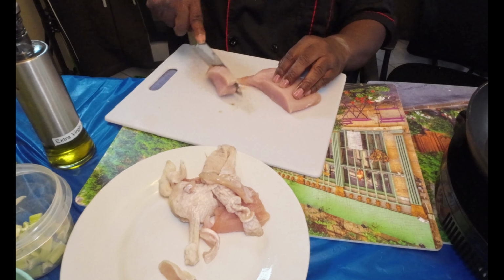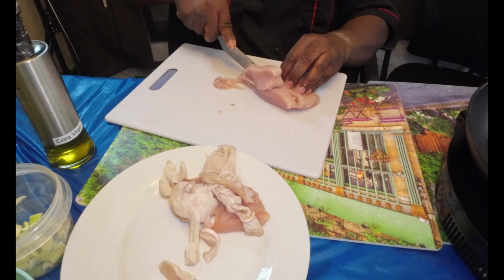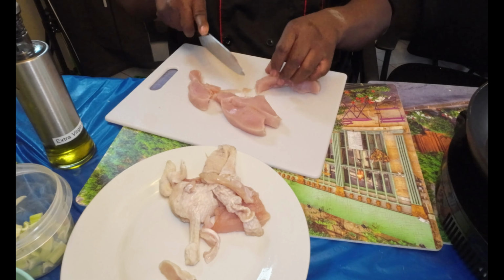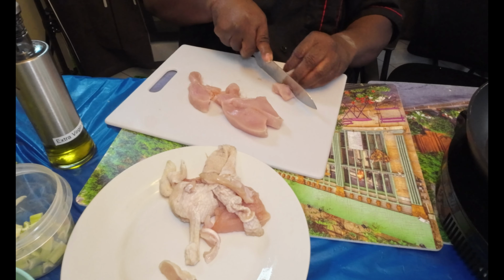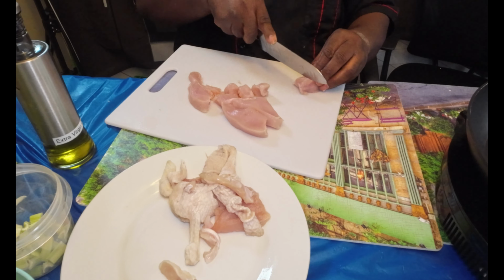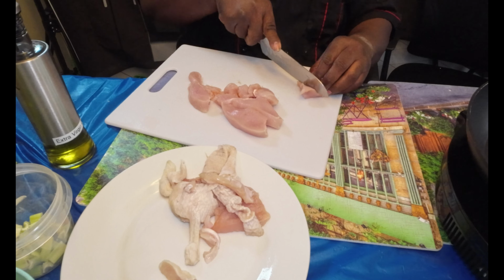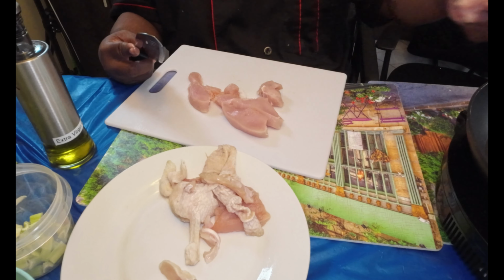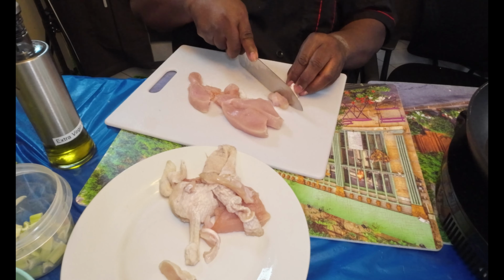I don't know what kind of vegetables I'm going to add to this. I have to go see what I got left. I know my son loves broccoli, so I meant to pick up some when I was out and about, but I forgot. So we're going to have to see what we got and what we can work with.